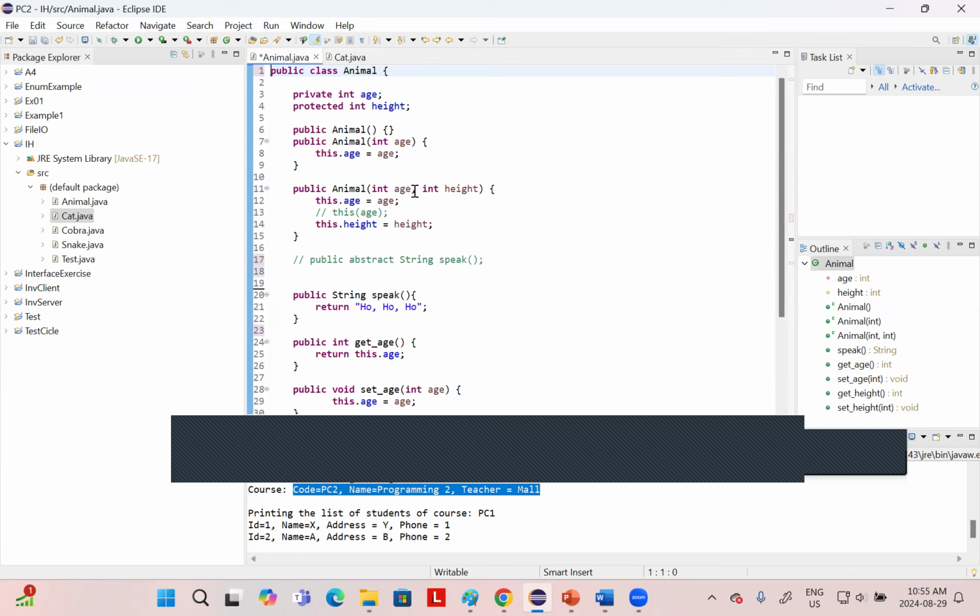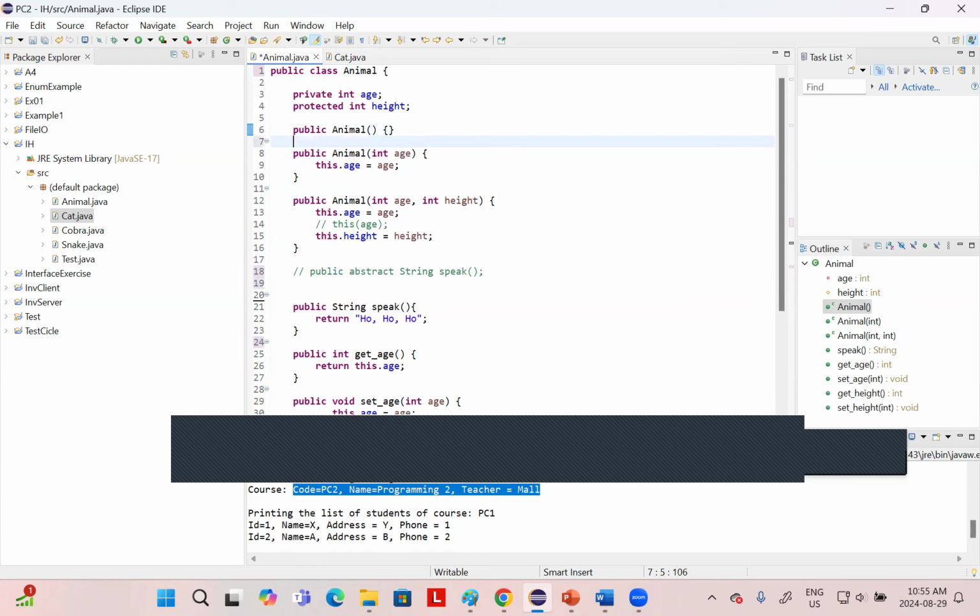Pardon? Why is height protected? I just created it as protected. Protected is basically within the package, used in inheritance terminology. If it is protected, the child class can access it directly.